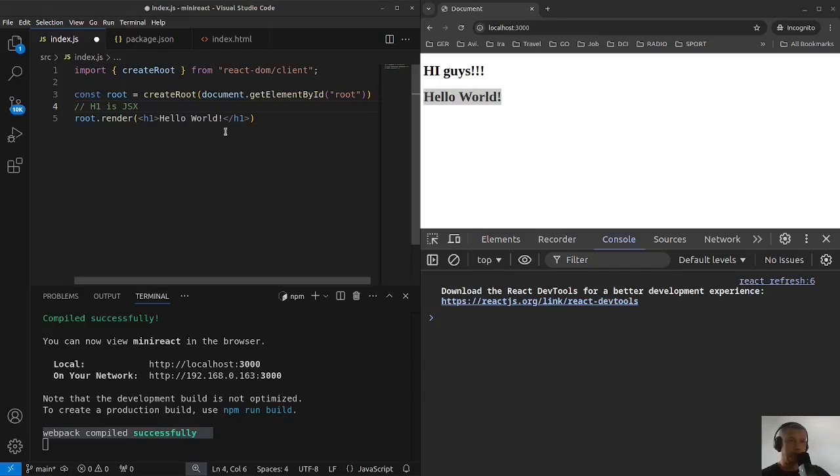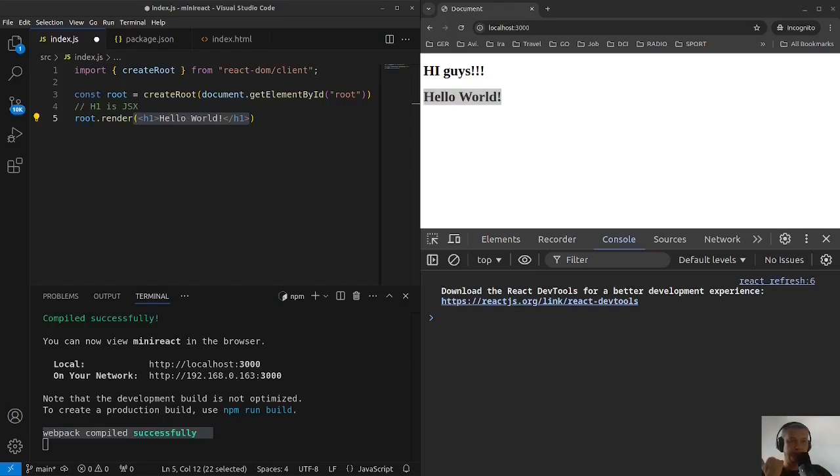What exactly is happening here? Webpack is converting this H1 into a normal JavaScript thing. And then the browser can understand this. All of this stuff is hidden somewhere in React. You don't see this.